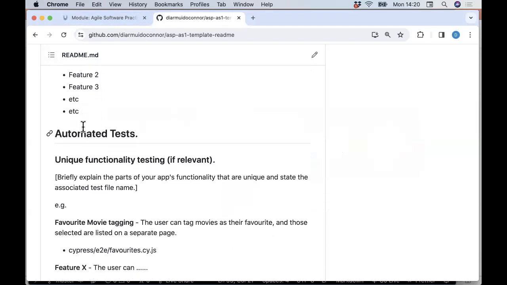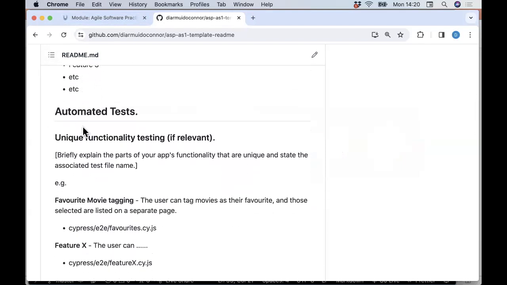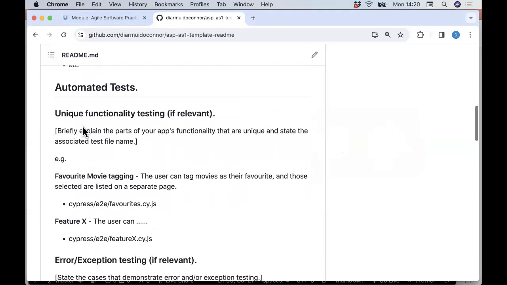And then in this section, you'll be telling me a little bit about the automated testing that you've done. So here, what I'm getting at is any unique functionality that you have developed for your Movies app.